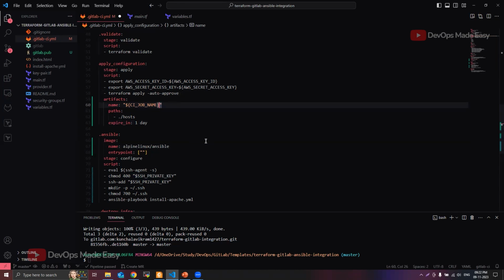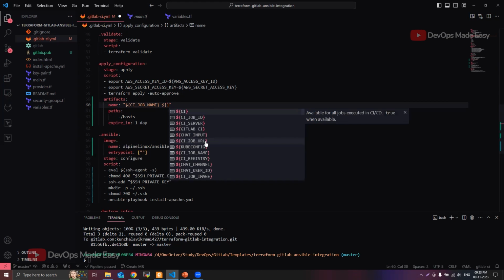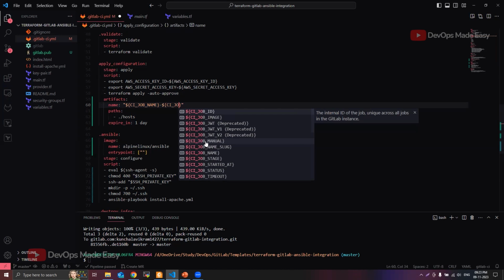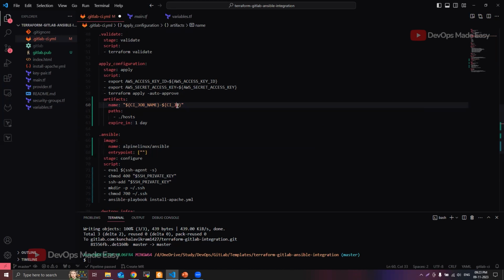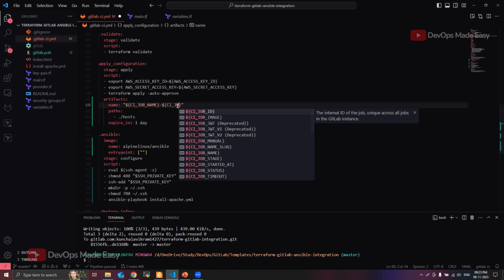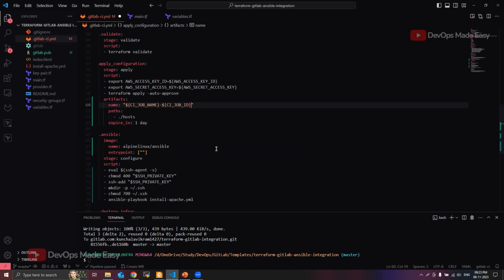So if you want to create a unique name, you can also add another variable which will vary for sure. That is job ID. See, job name might be the same, but job ID will change every time this same job is rerun. Got it?